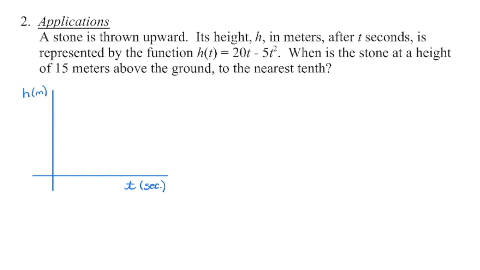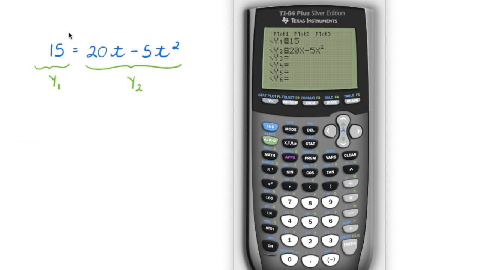So what I'm going to do is take this quadratic function, and replace h of t with the height that we are looking for, which is 15 meters. So I'm going to substitute 15 in for the height, so on my y-axis, we want to know when the height is 15 meters above ground, what time are we at? And then the easiest way to do this for me is I'm just going to graph this is y1, this is y2. And then because I know I'm going to be crossing the y-axis at 15, that's going to be that straight horizontal line, I am going to go in here and adjust the window.